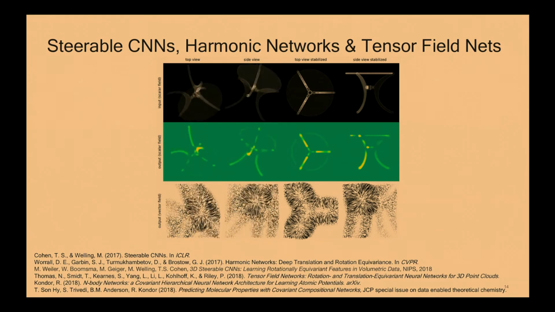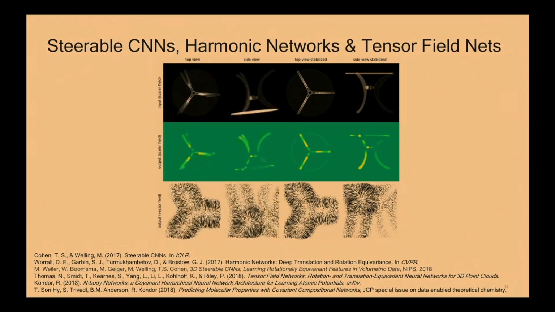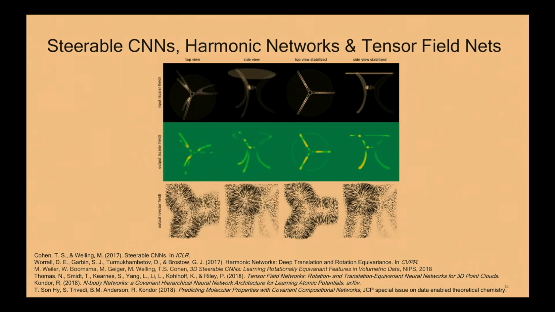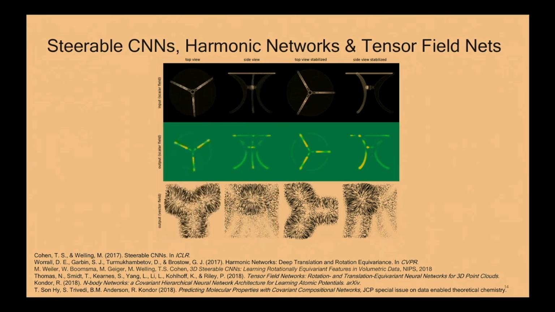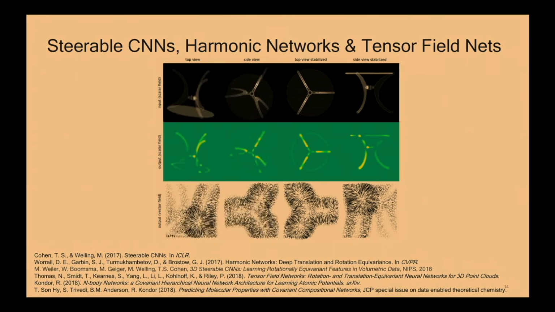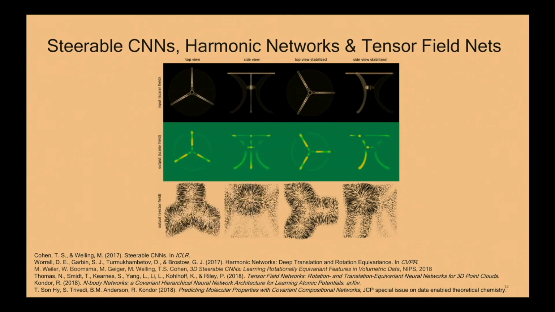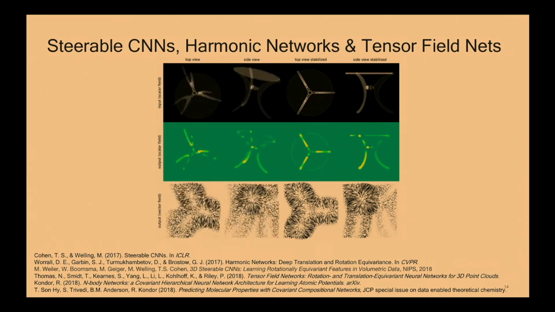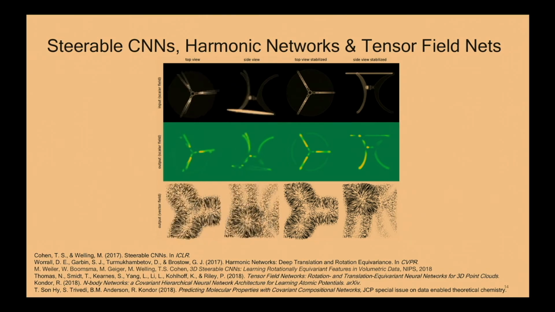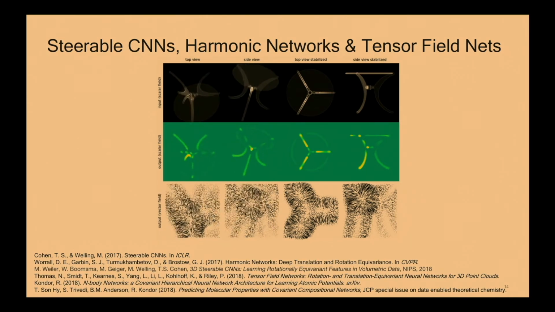Again, this is very useful from a statistical standpoint, because now you have this transformation law in your feature space. You can do clever weight sharing. You can say, if I detect this pattern in one orientation, I also want to be able to detect it in any other orientation. And only because you have this notion of a transformation law of your feature space is it possible to do that.